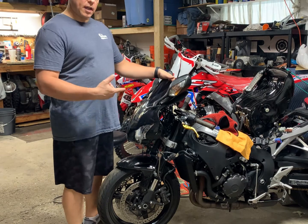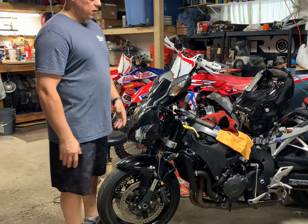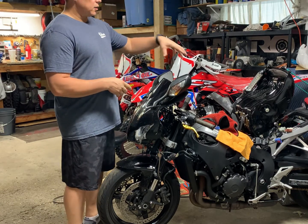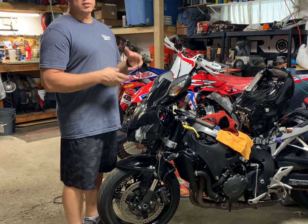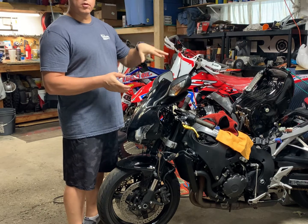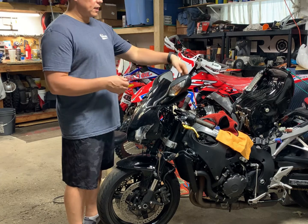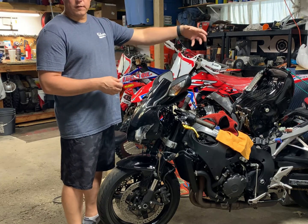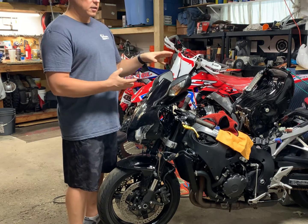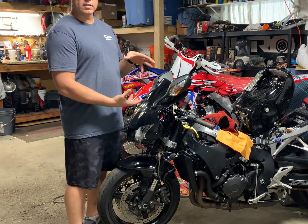As you can see, I actually already tore down some of the bike. I took off the side fairings, which were pretty cracked up, so we'll just end up replacing those. And I took off the air box, which is just 6 bolts, and pulled back the seat. So what we're going to do now is we're going to drain the oil out of it, drain the antifreeze, and try to get the throttle bodies off of the engine and out of the way so that we can drop the engine out. So let's go ahead and continue working and get this engine dropped out and the oil drained so that we can take a look at what's going on.